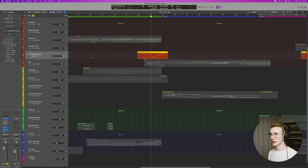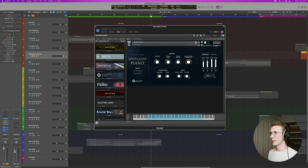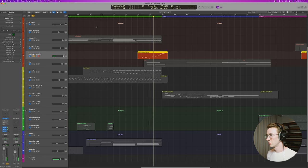This transition's lovely. I'm using the submerged patch, but it's mainly the atmospheric sound. So you get this slight delay. The color and the timbre shift have been turned down, so it's a slightly darker sound. But what you end up with is a rush of sound that sort of dissipates quite quickly. I love that it just lingers on that D sharp there.